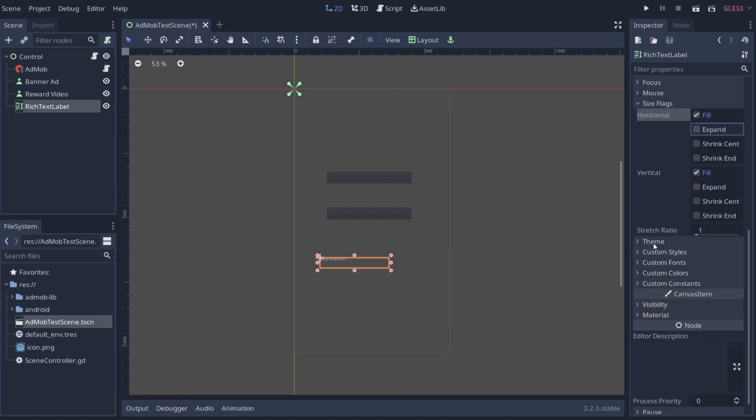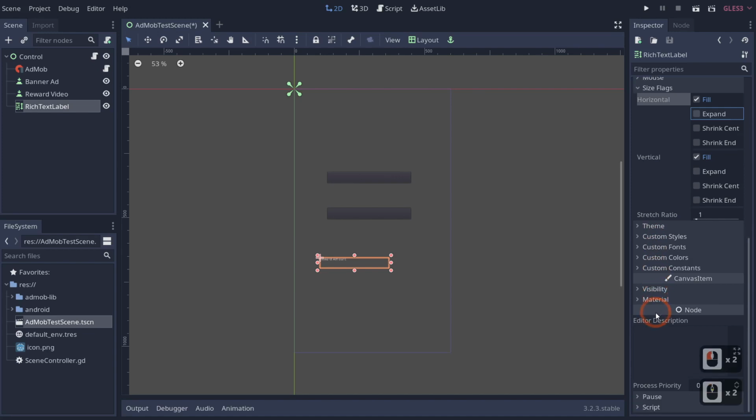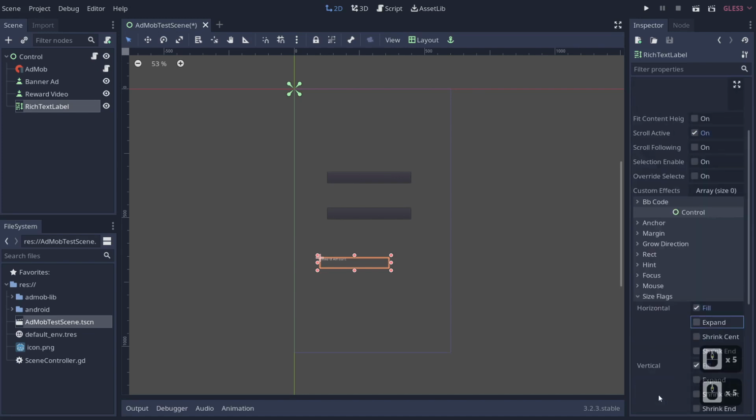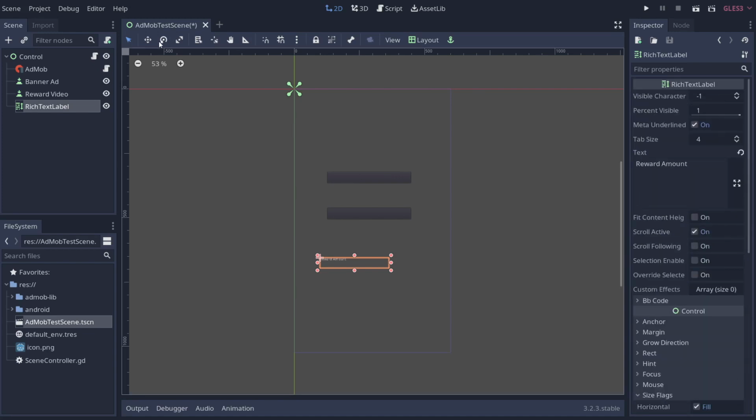So we'll apparently not scale this, because I don't know how to scale to save my life. There, we'll just say something like, I don't know, something like that. Oh, that's really big. Let's make that a little smaller.